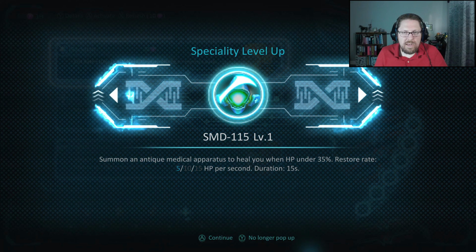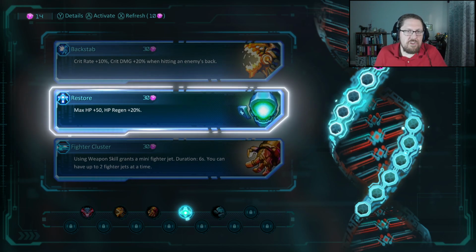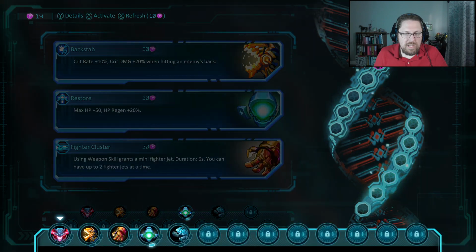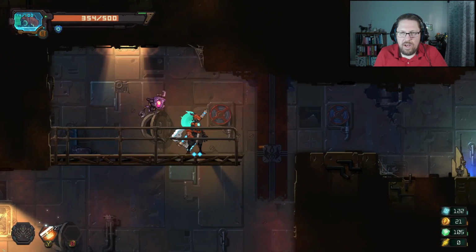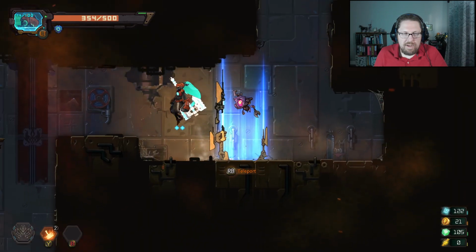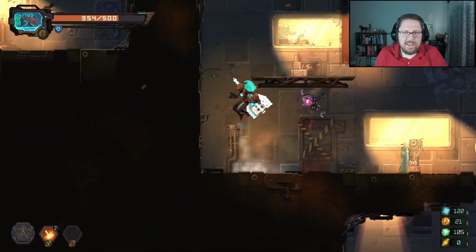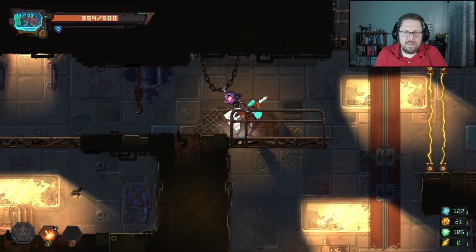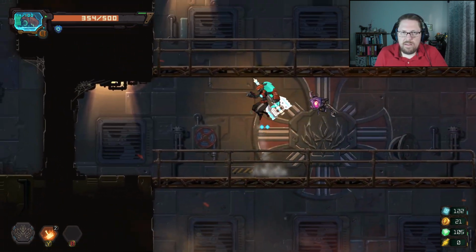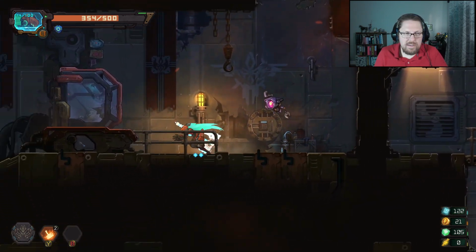Summon a unique medical apparatus. And then I think we'll keep doing this. HP regen and HP max up. I mean, we just keep going on this, and then every time we get low health, we'll heal back up with a cooldown, of course. Okay, I've gotta run back this way now. Oh, there was a teleport right there.